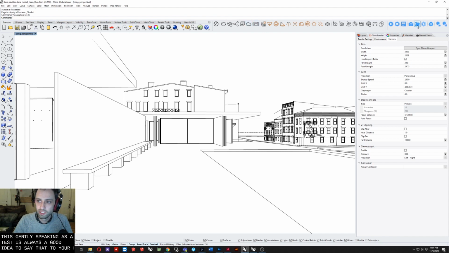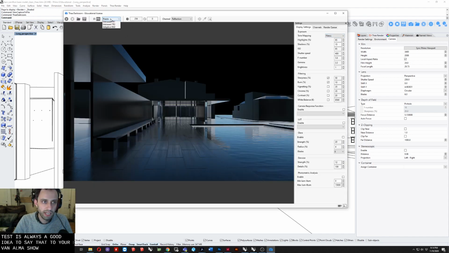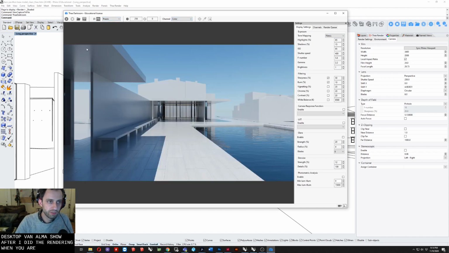So in this model, I'm going to show after I did the rendering. When you're actually ready to render, the thing you want to do is switch over from IR to PR, which is going to be production render. This has already been rendered in production render. I'm going to still use the Presto rendering engine because I find it to be the fastest. Although you could use the unbiased TR if you want more accuracy for exterior scenes, and unbiased TR2 for more accuracy on interior scenes. Those are probably unnecessary for all but the most extreme circumstances, though, as Presto does a pretty nice job.